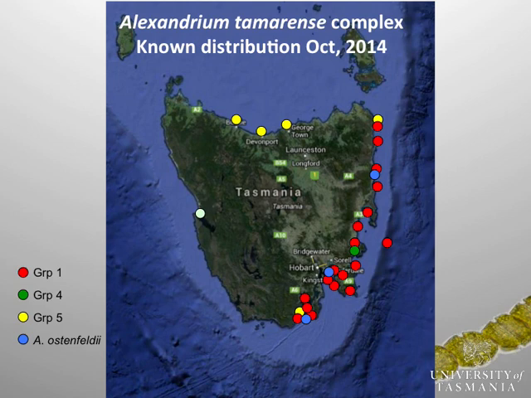Again, using the common fixatives, you've only got maybe a week or 2 to work with the samples before they're no good for DNA. So one of the recommendations we've made for the routine biotoxin monitoring programs is that they ought to also be taking samples and preserving them in a way that we can actually use them for DNA analysis, which would allow us to go back to older samples when we need to and say, well, hang on, what organism was that? Because we can't tell them apart by morphology. We have to use DNA or quantitative PCR analysis to be able to pick which one is there.